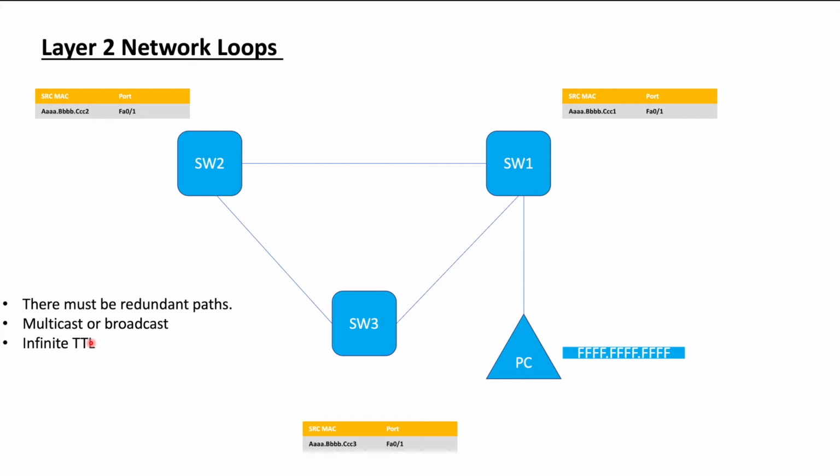So in this network, let's take the example of a PC. It sends a broadcast to switch 1. Now we are assuming that this particular network doesn't run spanning tree, so all these interfaces are in forwarding state. None of them are in blocking state. So the packet would first reach switch 1. Switch 1 sees that it is a broadcast, so it would not forward it to the port where it received it, but other ports which are part of the same VLAN over which it is received, it would start forwarding it.